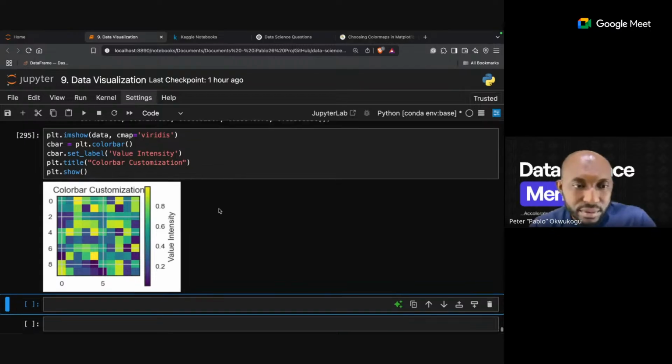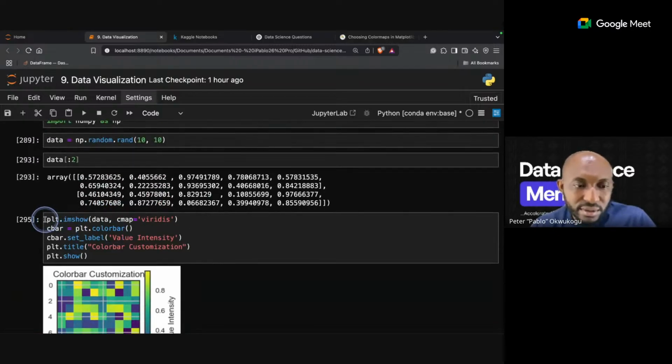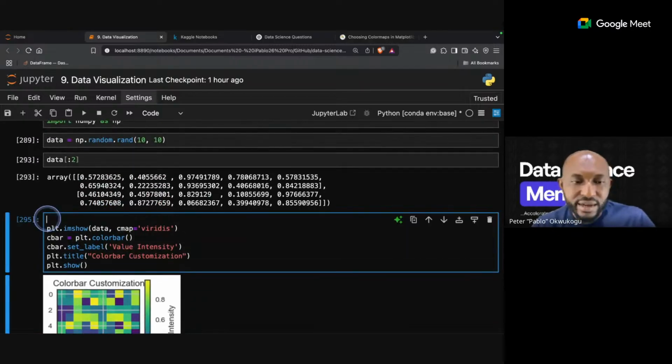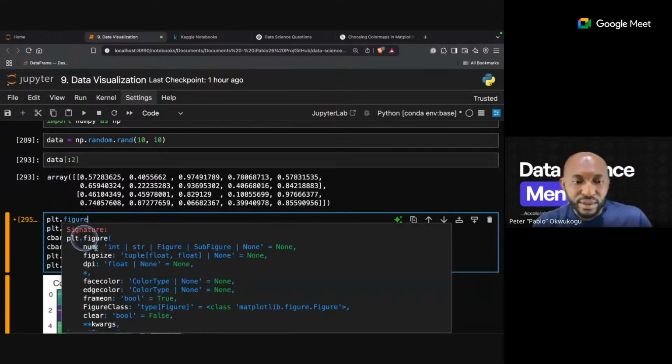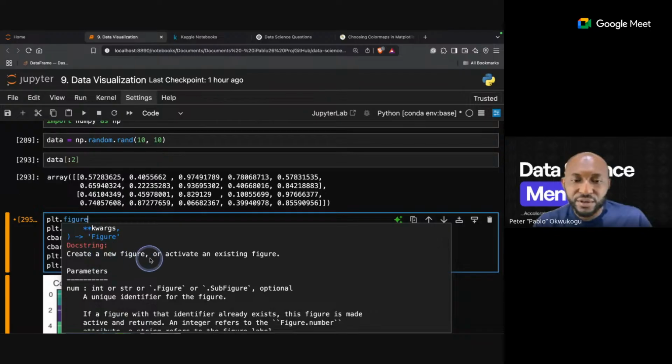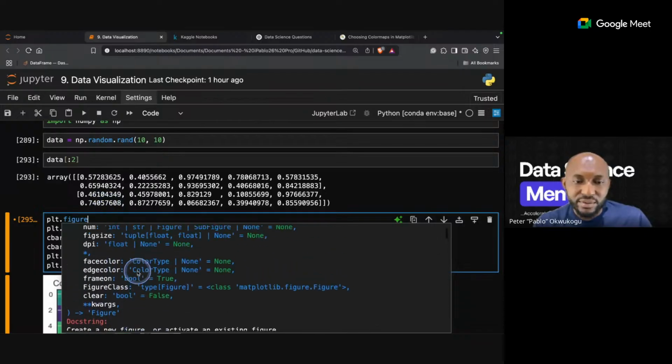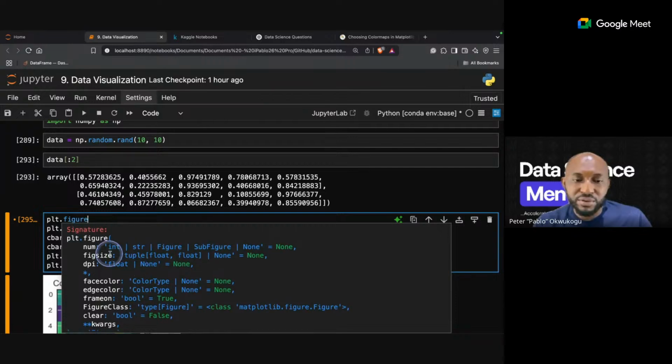Let me try something. So let's have plt.figure. plt.figure will create a figure or activate an existing figure, right? And when we do that, we can put a figsize.